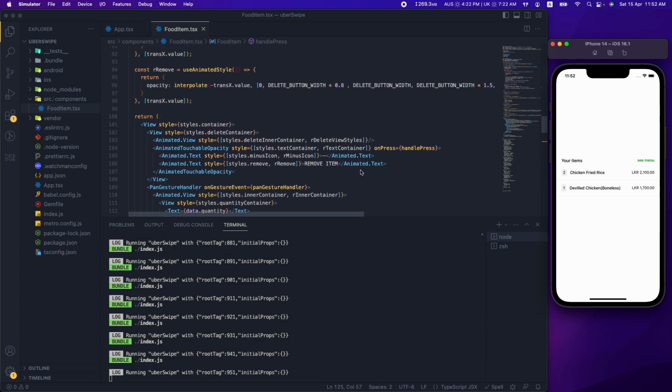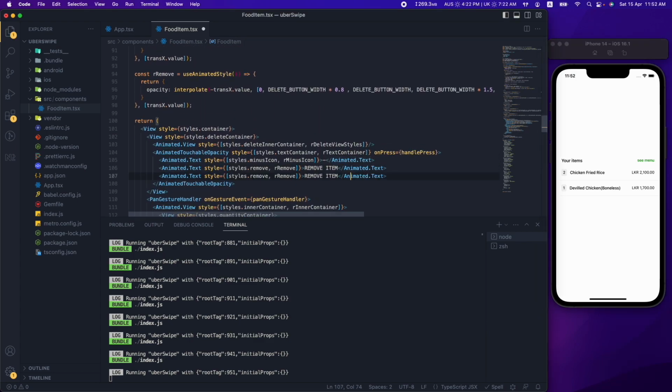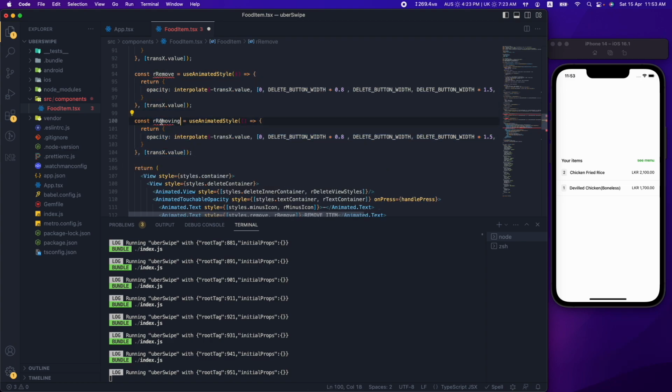Okay, next what we are going to do is add another text for removing text. Here I'm going to keep the remove as it is, and let's change it to removing. So I'm going to copy paste this, and here let's change this value a little bit.